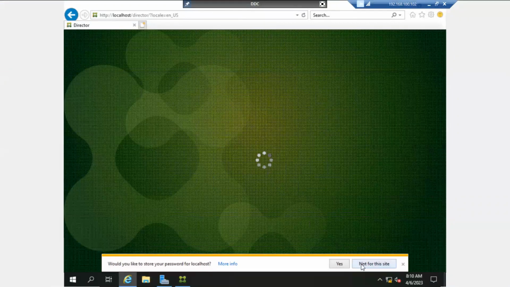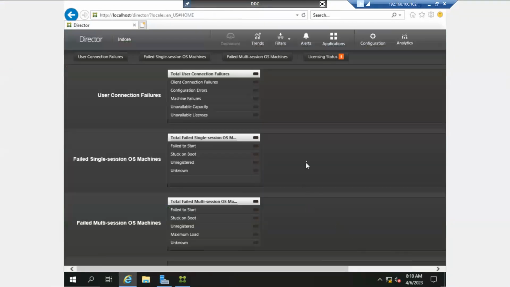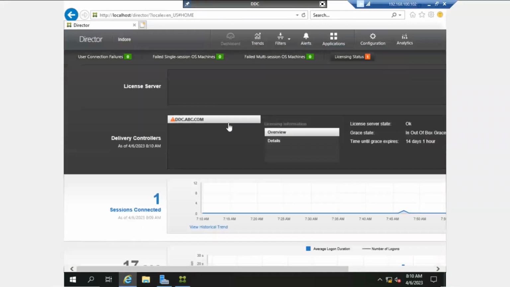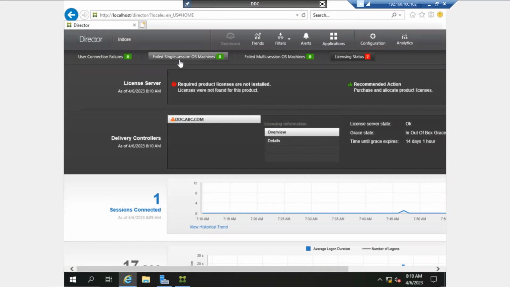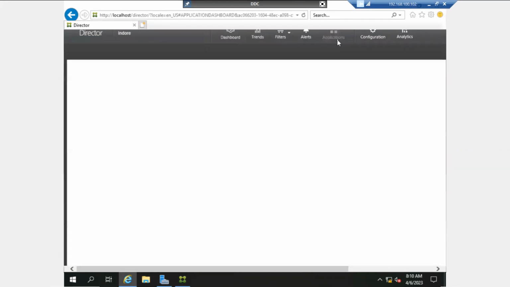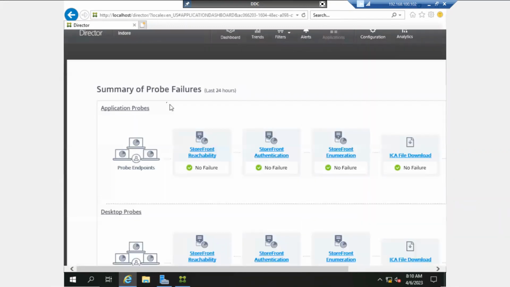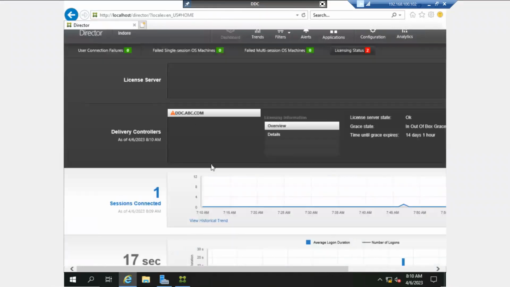Let me log in. So now, Shrinu, I think you are already working on the Director, right? Yes, sir, to find out system and server health checkups and everything. So right now we are looking at memory and Director utilizations, how many users are there, how many machines are working, how many machines are off. Everything you need to manage is in the Director only. It is a centralized component of Citrix to manage the health checkup of the Citrix.